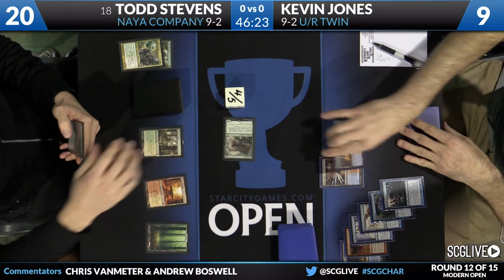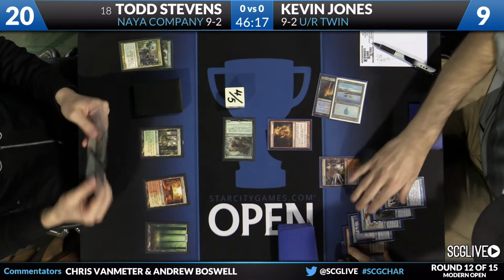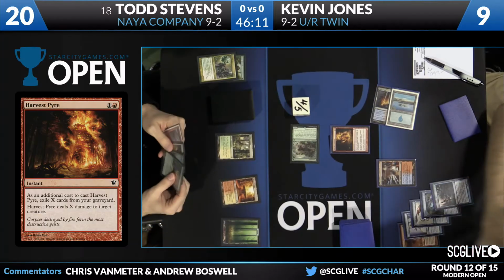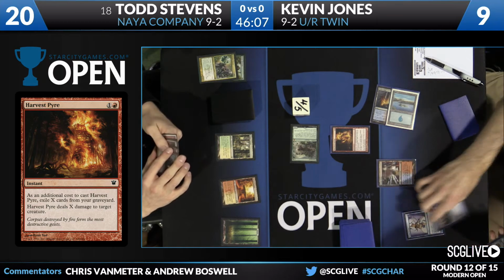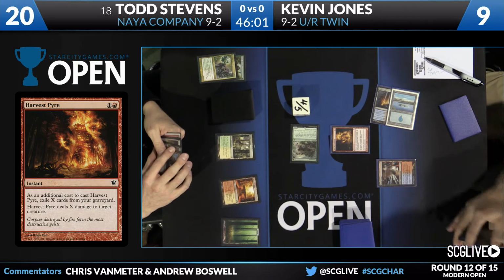Yeah, it seems like both players are not quite firing on all cylinders, but considering the fact that they're equally not firing on all cylinders, we're getting a pretty balanced game, which is nice. So it looks like Kevin is going to go ahead and go with a Harvest Pyre here to try and kill off this Tarmogoyf. Now he does have to make sure that he removes enough cards and does enough damage to actually kill the Tarmogoyf based off of what's going to be left in the graveyard once everything's all said and done.